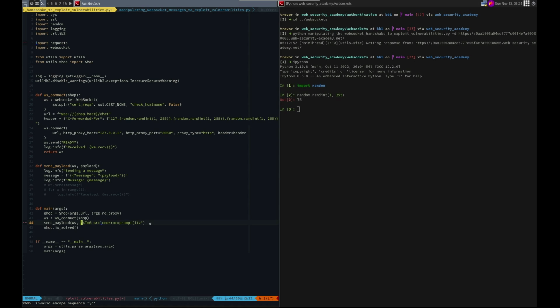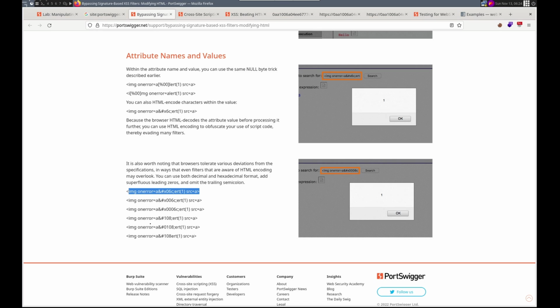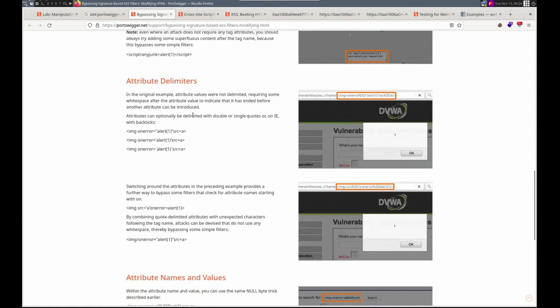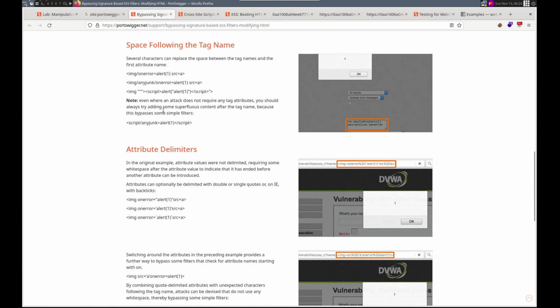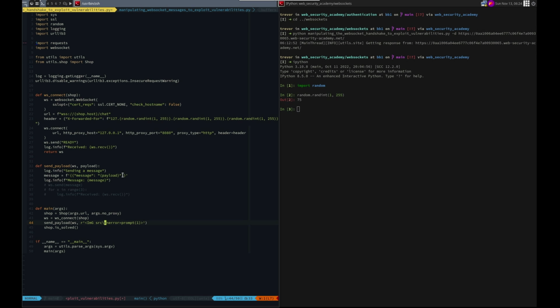Invalid escape sequence, that's okay. We can do R to say let it go through anyway. And that was why I did the backslash, forward slash, I should have done.